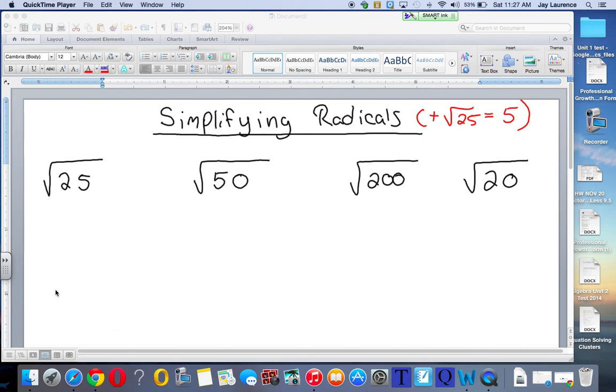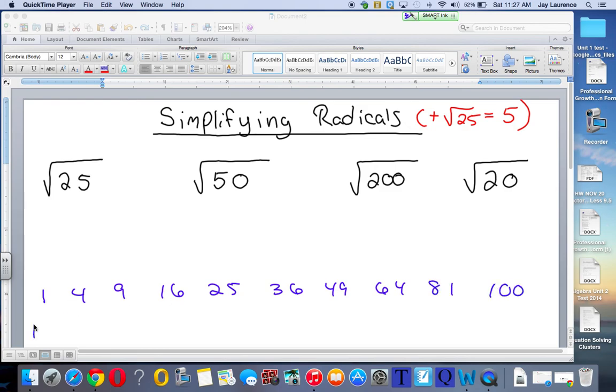Okay, now I'm going to show you how I think about this, but before I do, you really want to make sure you know your perfect squares. I've talked about this many times. 1, 4, 9, 3 squared, 4 squared is 16, 5 squared is 25, 36, 49, 64, where are we at here? 81, 100, thank you.